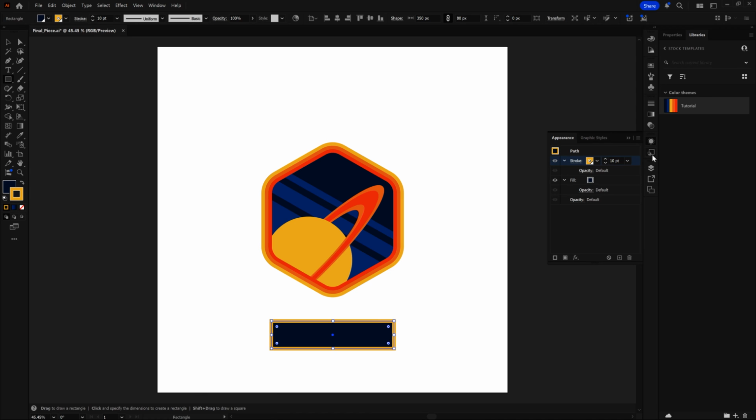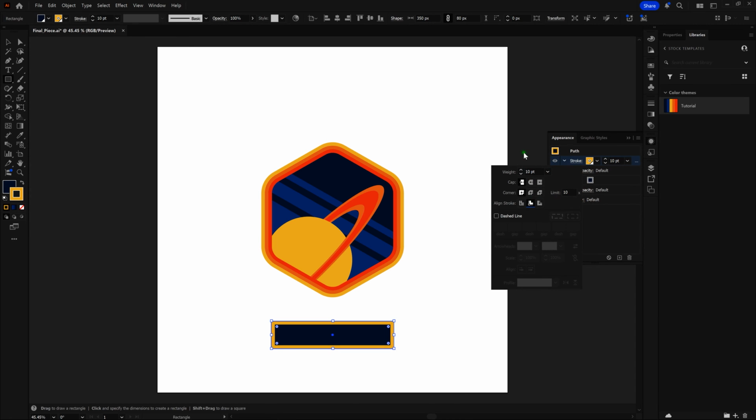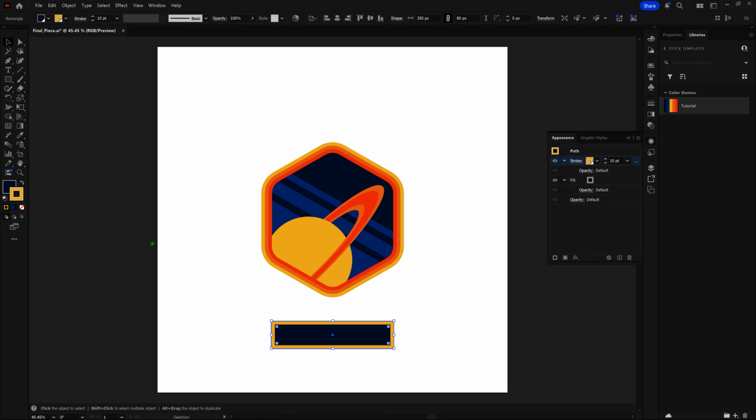And let's change our stroke alignment. We can do that because it's a closed shape. In order to do that, let's go ahead and open up our stroke window. Of course, you can do it through your window or of course the right toolbar if you see it. However, we're going to open up the stroke panel through our appearance window. All you need to do is click on the word stroke, and then let's go ahead and change align stroke to the inside right here. Let's go ahead and close this menu, and then let's go ahead and deselect our shape overall. With this in mind, I'm going to grab my selection tool, and let's click anywhere on our artboard to deselect.